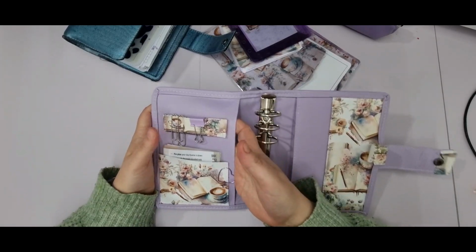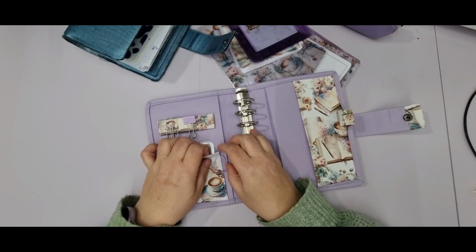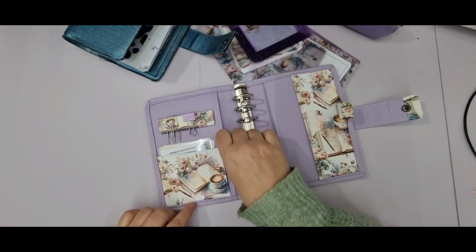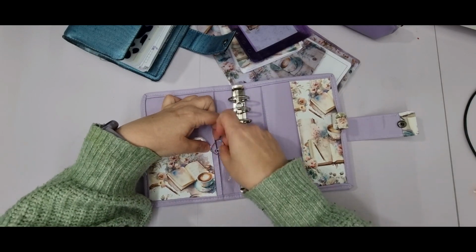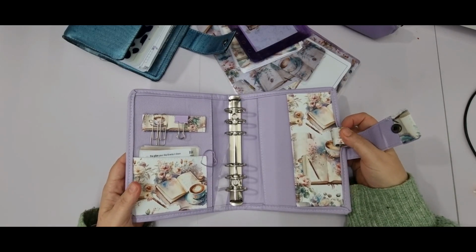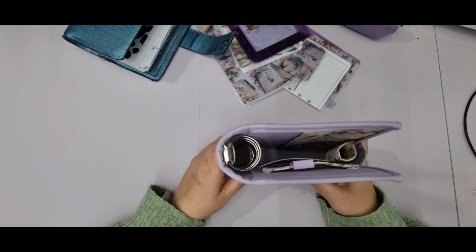So we got a pocket here, a pocket here, a slip pocket here, and then this is a slip pocket, but I put this on here because I realised it's a bit floppy. But I'm just making it up as I went along. So put a big pen loop and a popper close, and it's 30mm rings.